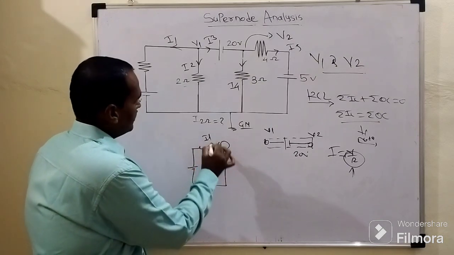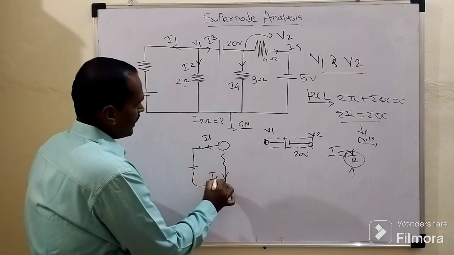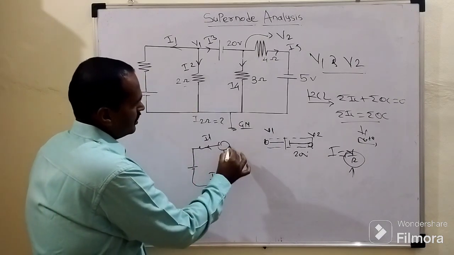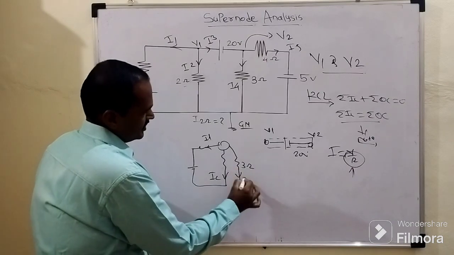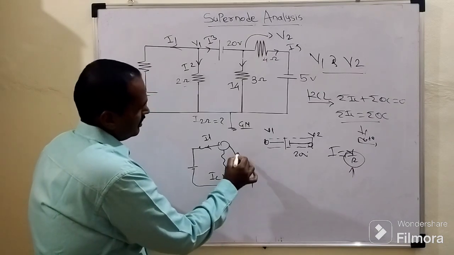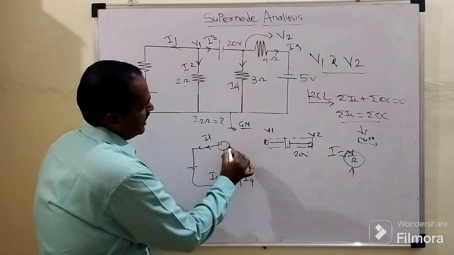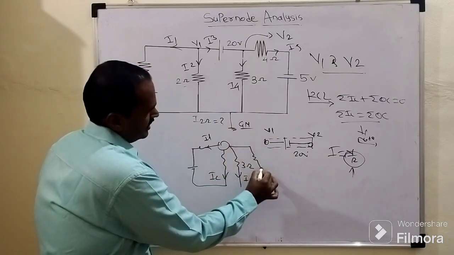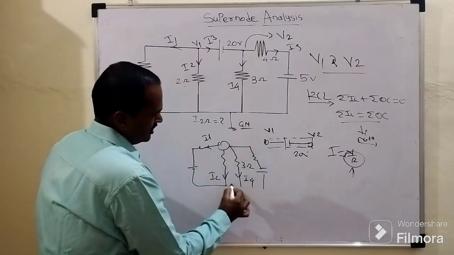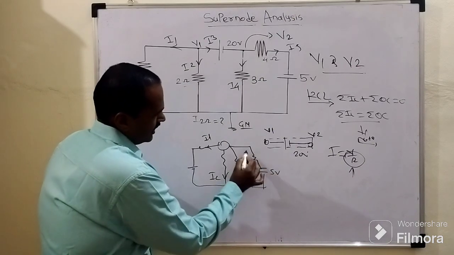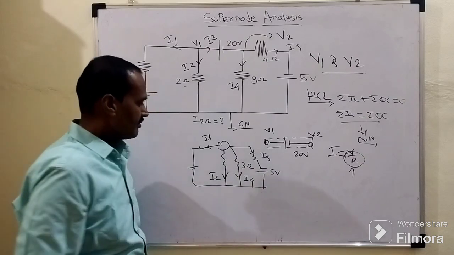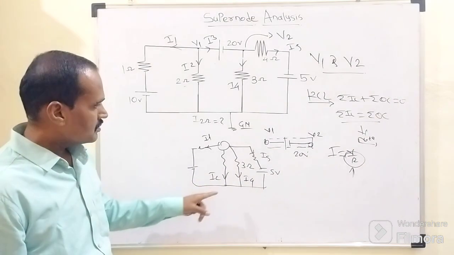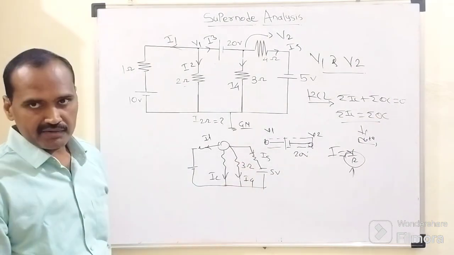This is nothing but I1. This branch belongs to I2. This branch is being eliminated. So obviously this is the 3 ohm resistor branch I4, and this is the branch associated with this 4 ohm resistor as well as this 5 volt battery. So this is how your circuit will look. This is branch current I5. So I1, I2, this I4 and I5.